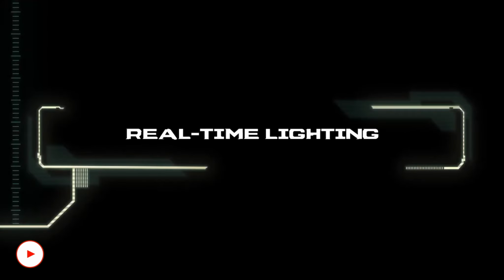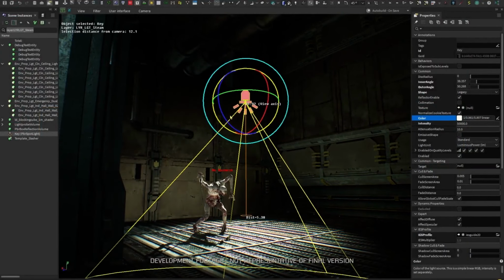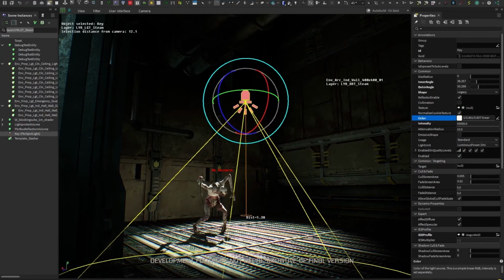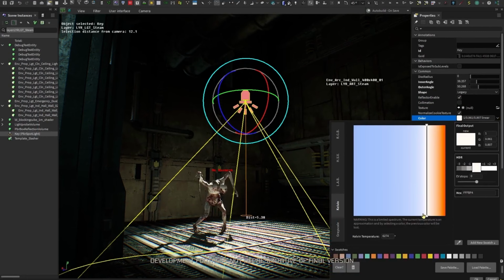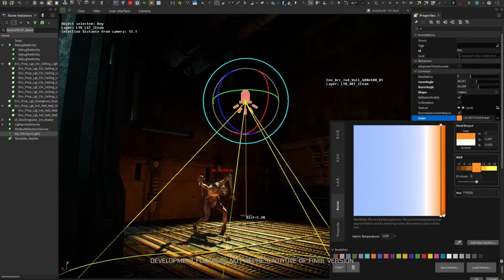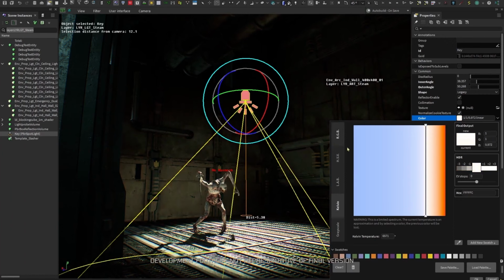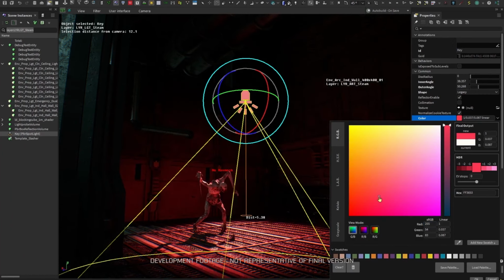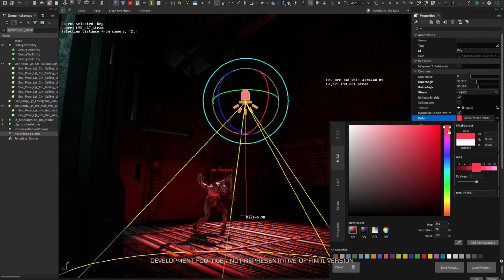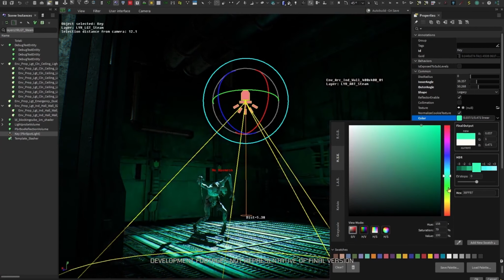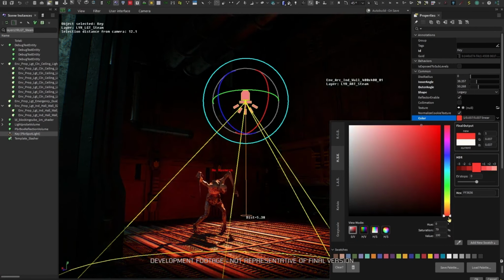Hi, my name is Mathieu Tétrault, and I'm a senior lighting artist on Dead Space Remake. Our lighting artists are able to craft the lighting in real time and control exactly how much indirect light, or global illumination, is bouncing around the scene. In previous games, we had to do offline calculation to pre-compute lighting and apply it to geometry in the form of light maps. This was time-consuming for artists and would limit any drastic lighting changes.